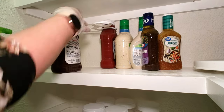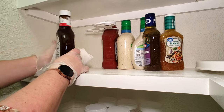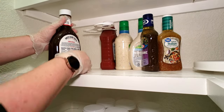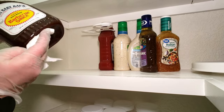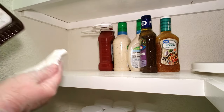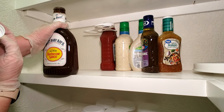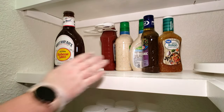Every item that you decide to keep needs to be thoroughly cleaned before removing it from the pantry. I used a 50-50 vinegar water solution in a spray bottle and I sprayed every item and then used a paper towel to wipe everything from top to bottom, making sure that there was no eggs or larvae on the outside of each container. Then anything that had an open lid that something could crawl underneath, I removed the lid and inspected the inside of it to make sure that there weren't any larvae or pupae inside of that lid.